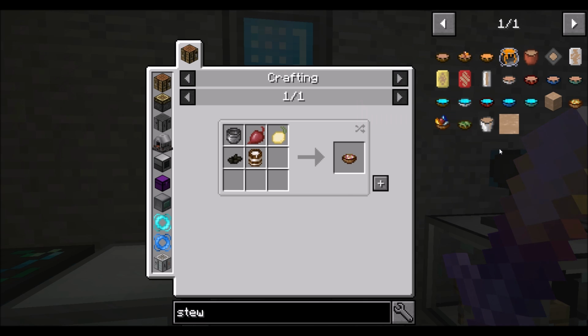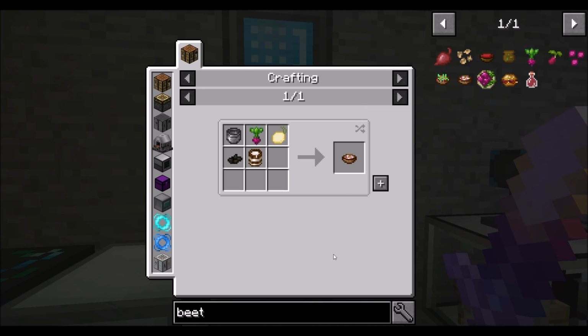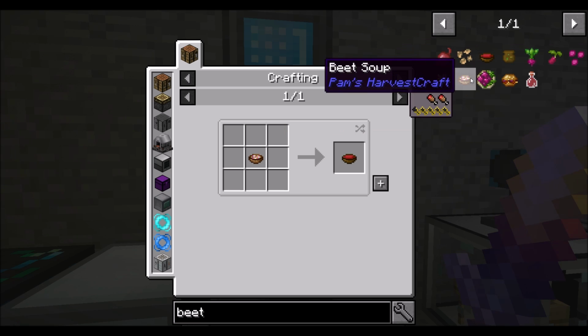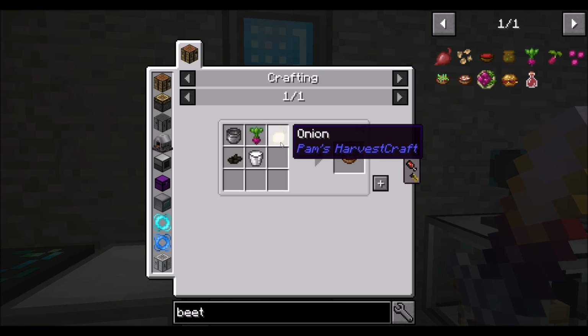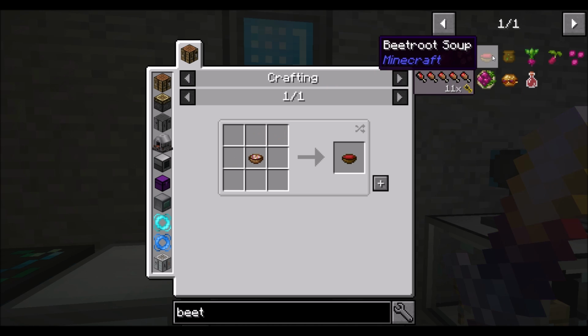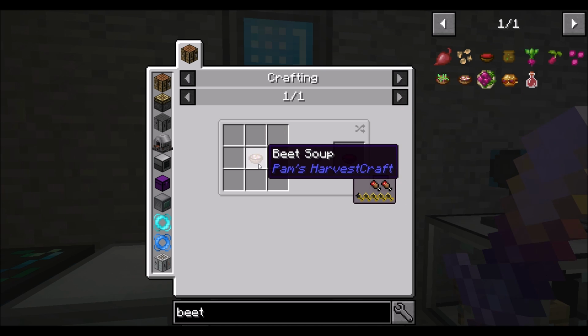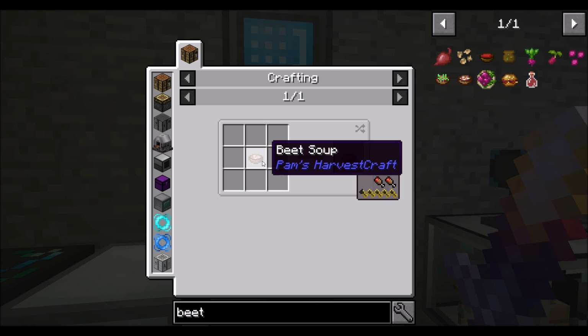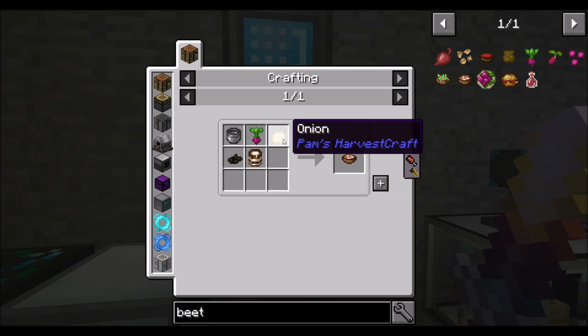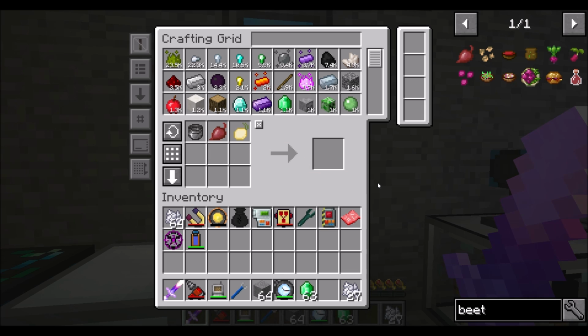Explain? Explain. So there's beetroot soup, which comes straight out of beet soup. Interesting. But look at the disparagement. Look how much different it is. It's literally like, all right, I made this beet soup that gives me 2 ham hocks and like 5 hunger bar things, right? And then I just put it in a crafting table and boom. It's a lot better. So that's interesting. So we need an onion, we need fresh milk, and we need black pepper.